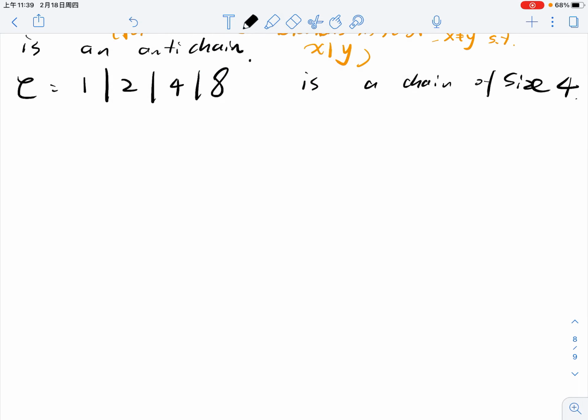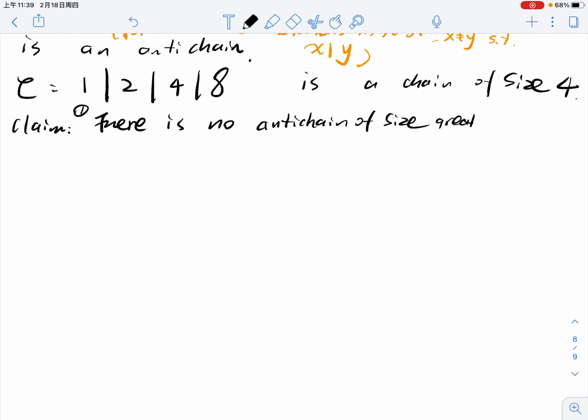Also we claim that, first, there is no antitrain of size greater than or equal to 6.